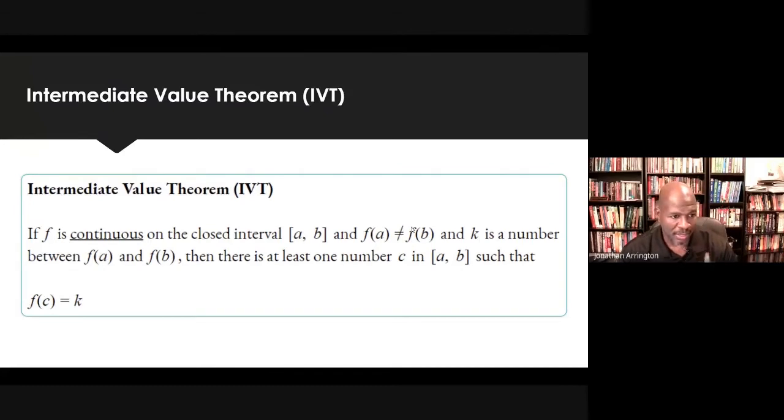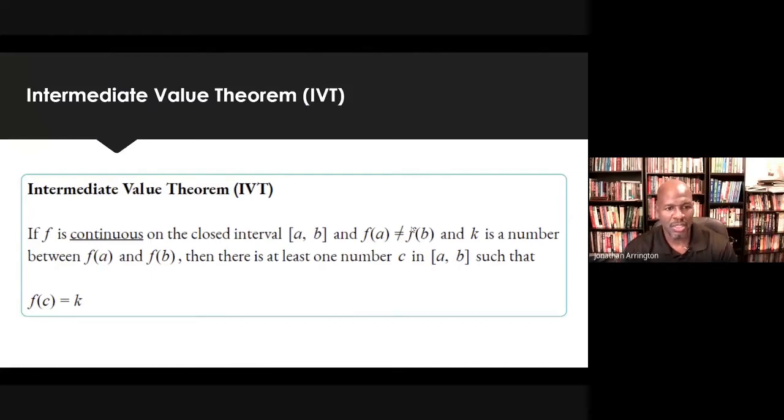So we talk about understanding the conditions that need to be met for this particular theorem. The main thing is that the function must be continuous. And it says continuous on the closed interval [a, b]. A closed interval means you include the endpoints. So those of you familiar with interval notation, you know we put brackets on the number when the numbers are included and parentheses when the numbers are not included. So a closed interval is an interval where the endpoints are included. An open interval is an interval where the endpoints are not included.